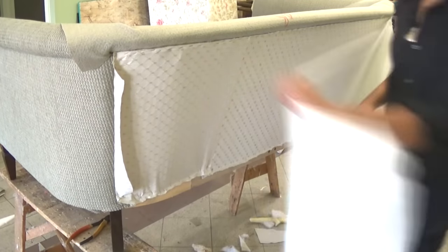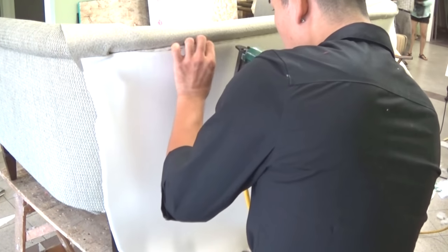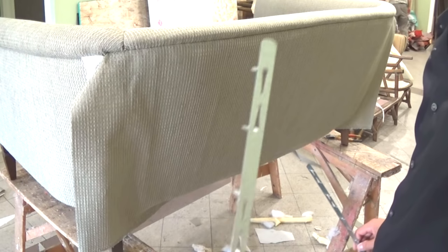I'll be using 1/4 inch foam. I'll be using tacking strips.